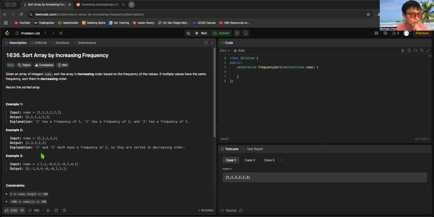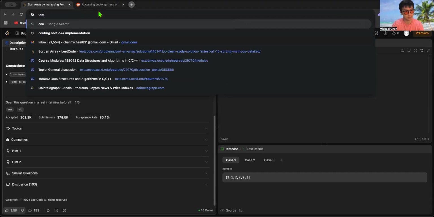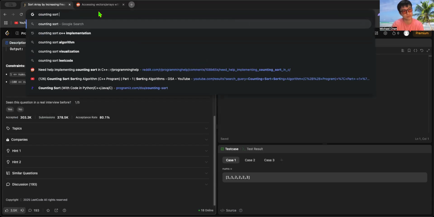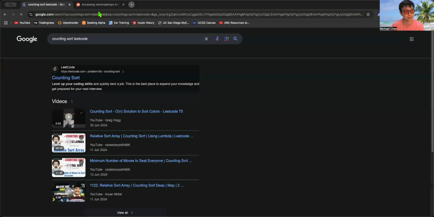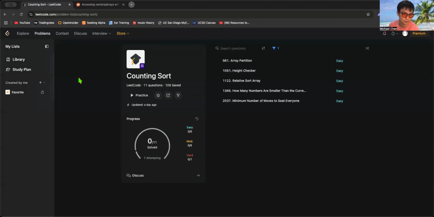Is there a counting sort LeetCode problem? Yep. Okay, here we go. I want to practice these.